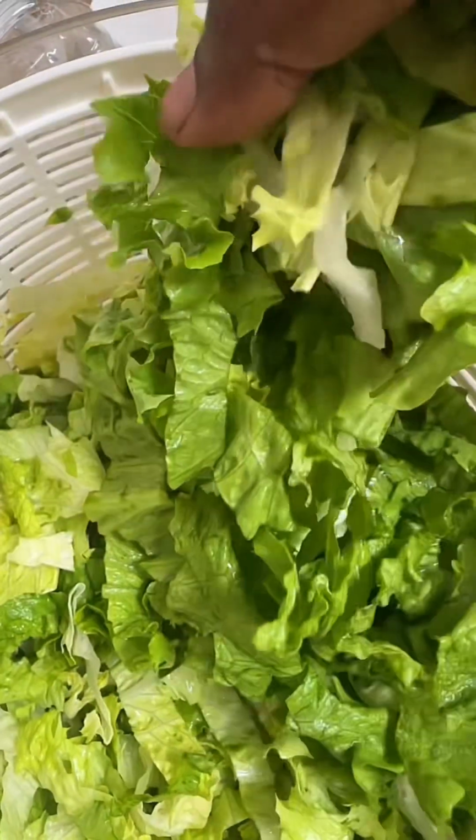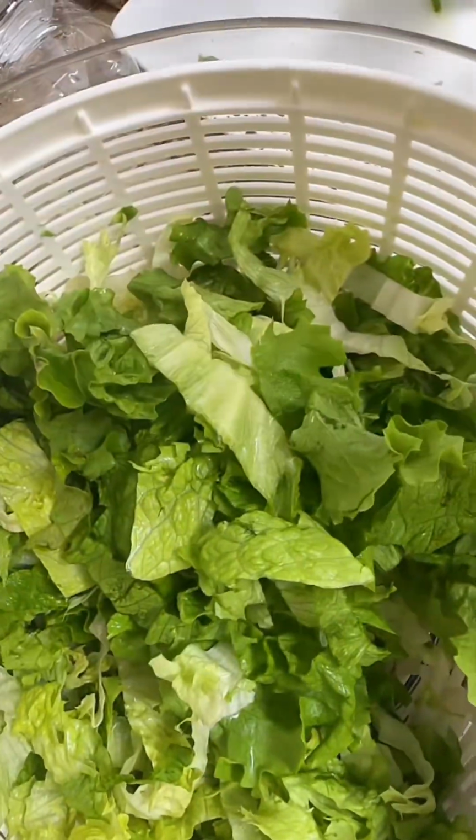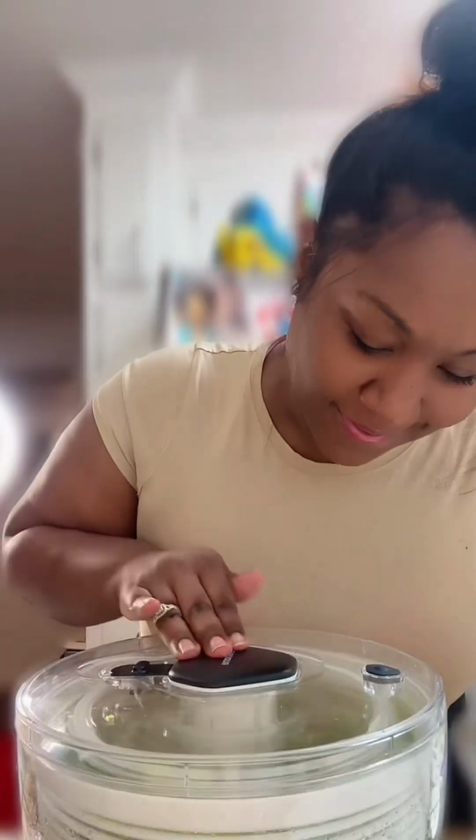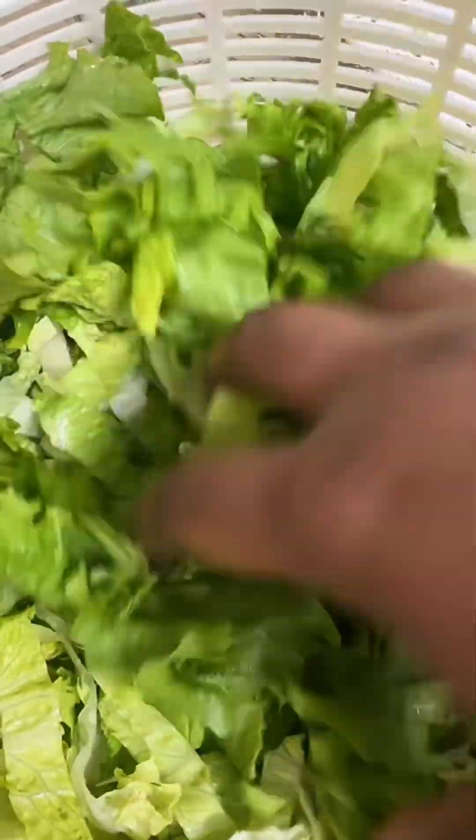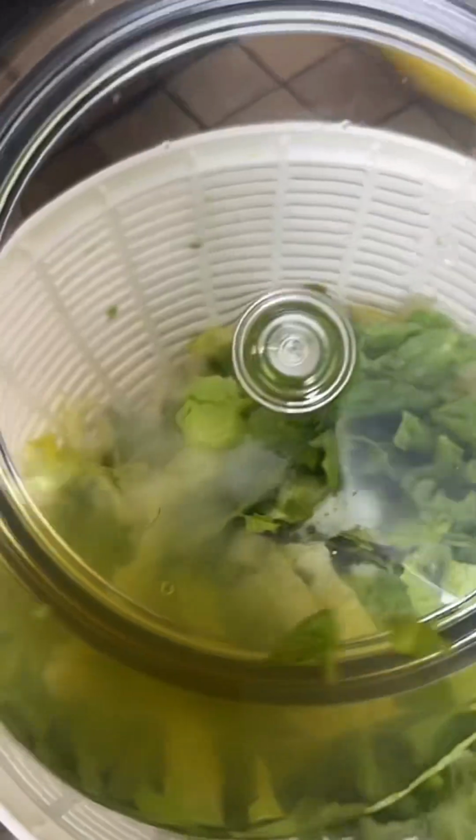Okay, this is how it looks right now. I feel like I can still get some more water off of it. So I'm about to do it again. I'm gonna have some nice dry lettuce. Oh yeah, it's definitely ready now. Oh yeah, it's dry. Look at all the water that came off the lettuce. Look at that. That's a big puddle of water.